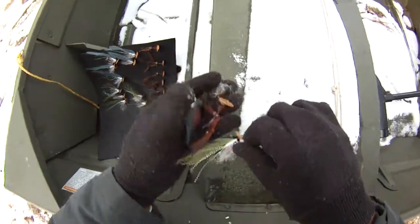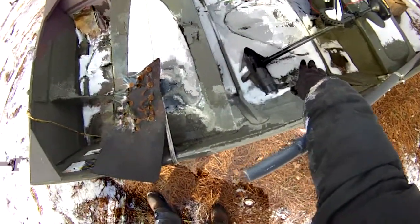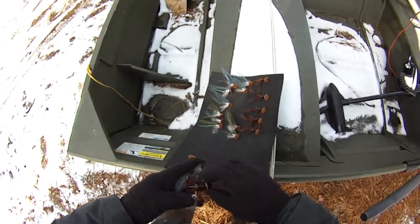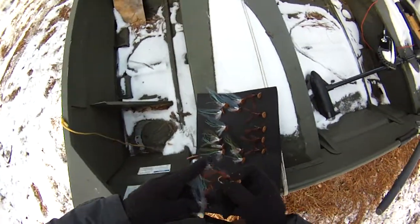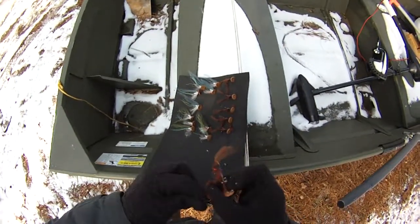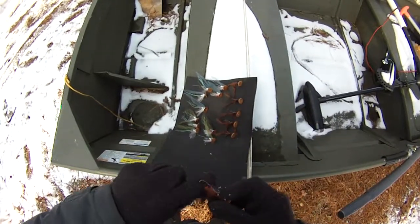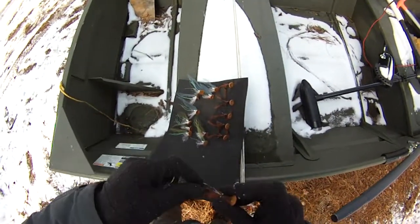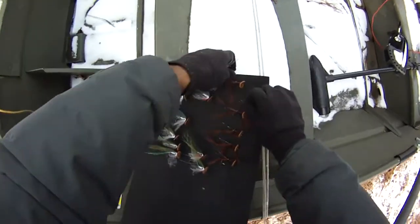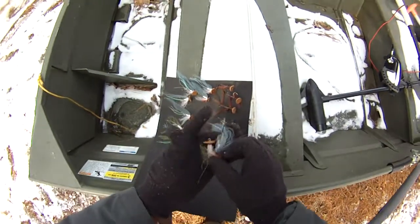Because when you're trolling, whether you're rowing, paddling, or using an electric trolling motor, just pulling lures through the water with no action, you ain't gonna catch nothing. I'm just telling you. The only way you're going to catch something is if you impart action to the fly. Now, when you're fly casting, it's the way you retrieve. You do short strips, sometimes long strips, sometimes long, long, short, or short, long, long, whatever. And you vary the retrieve. Well, trolling is essentially the equivalent of a perpetual retrieve.